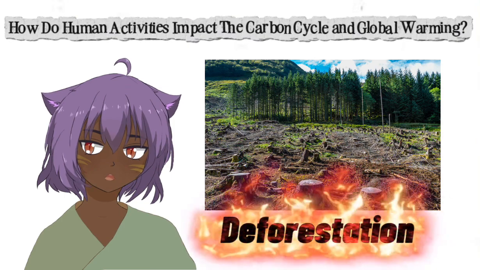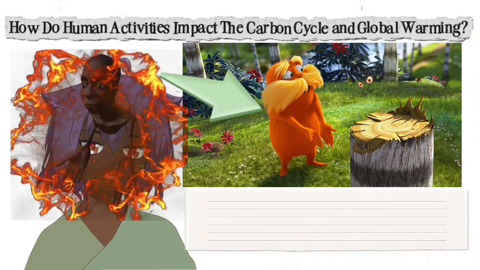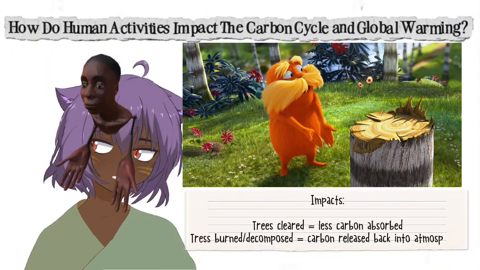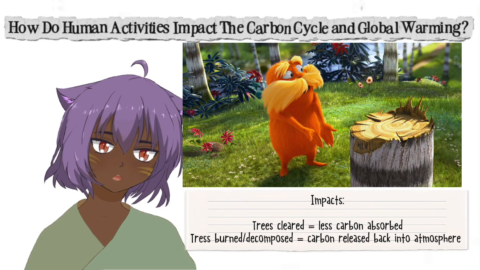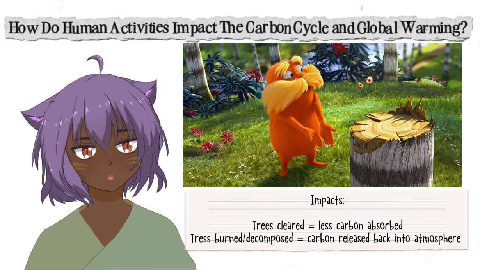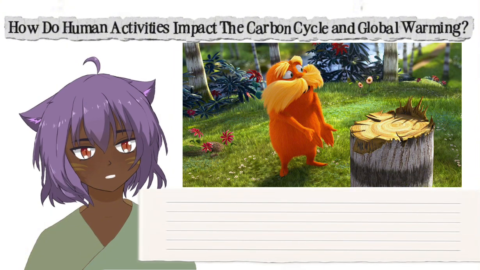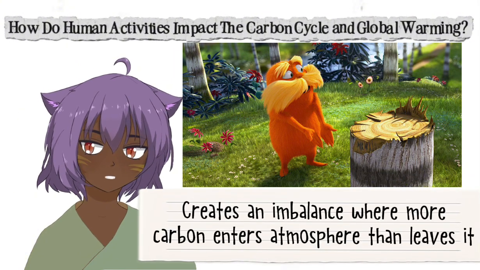Deforestation also has a major impact. Trees remove carbon dioxide from the atmosphere, so when forests are cleared, less carbon is absorbed. When trees are burned or left to decompose, additional carbon is released back into the atmosphere. This creates an imbalance where more carbon enters the atmosphere than leaves it.